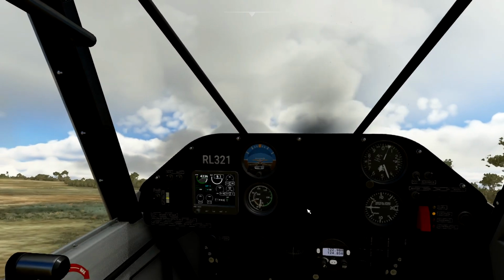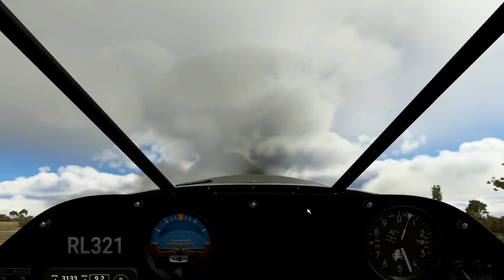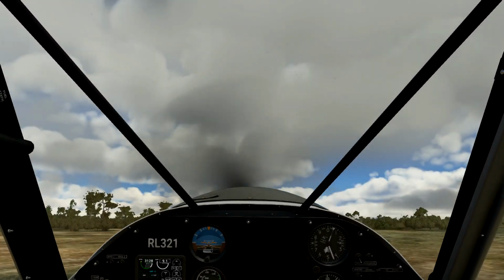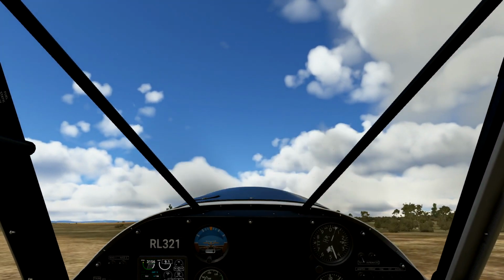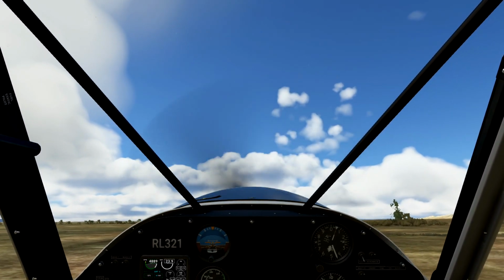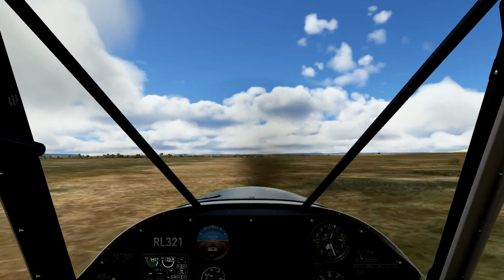Oops. Our throttle was stuck forward there. Never mind that. I am going to go into the upper position there. Seat. Turn onto the grass strip here. I keep calling it grass, it is dirt. I do apologise. Right, so let's just bring this puppy forward. This thing should take off no problem whatsoever.